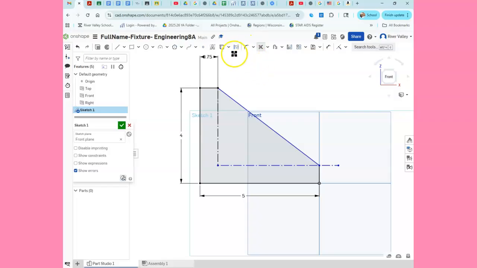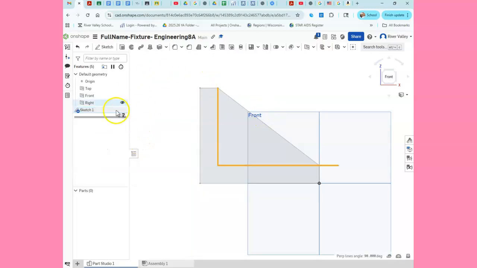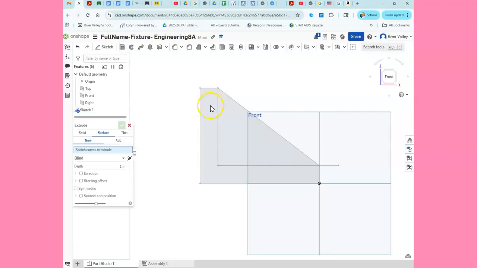And I can change these lines back to regular lines. Then I can finish the sketch.